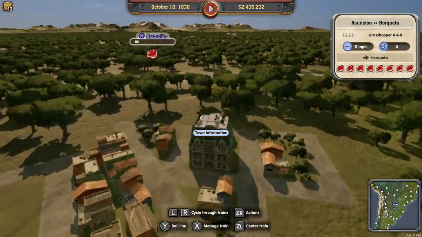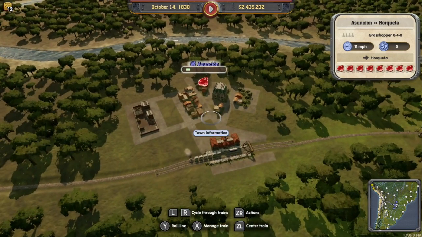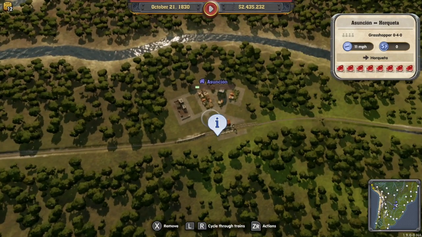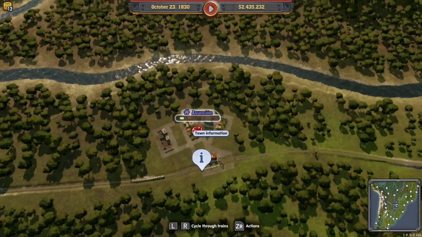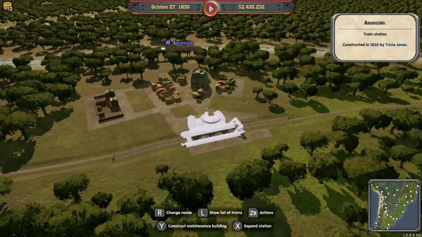It actually has that big building there, which is a meat processing factory, and if I was to supply this city with meat, what would happen is the city would grow quicker, which is of course what you want to do. You do want your cities to grow nice and quick. So what we're going to do is expand this one more time.